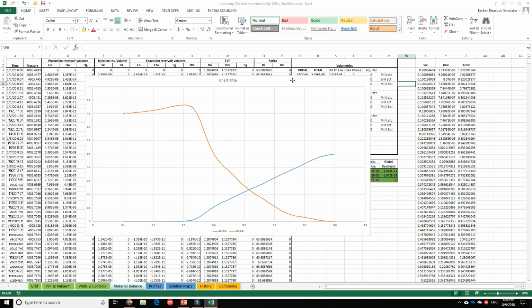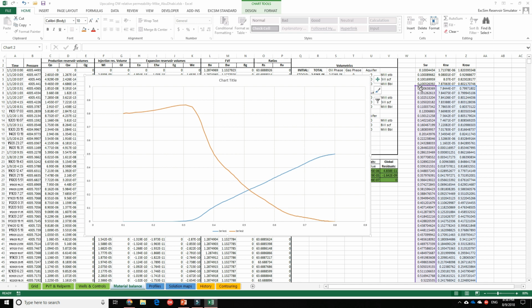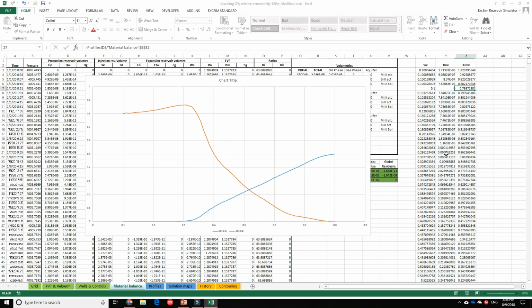So you can take this part of the curve, and actually you can say that is 10%, and that is 0, and that is 0.8, for example. And there's a 0.10, 0, and 0.8.